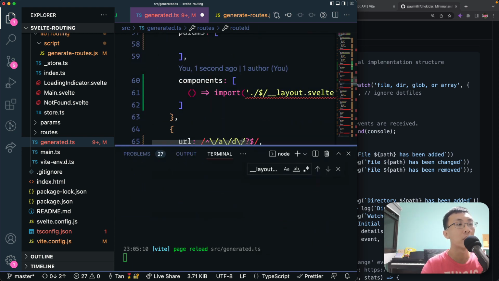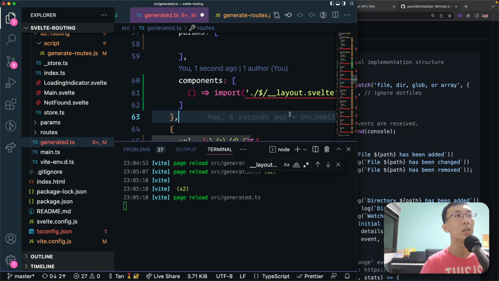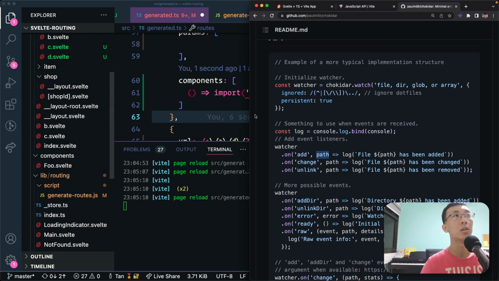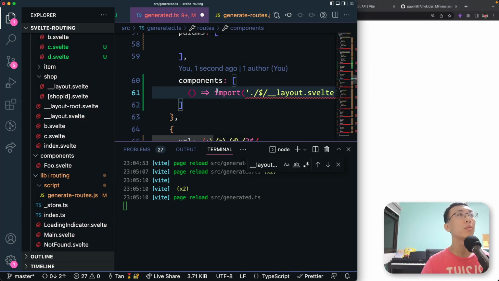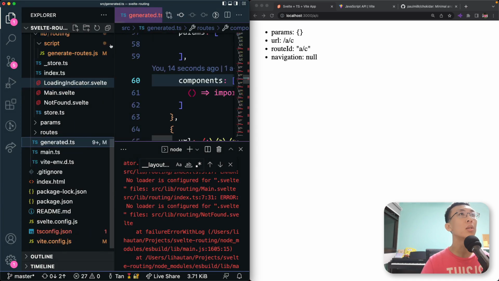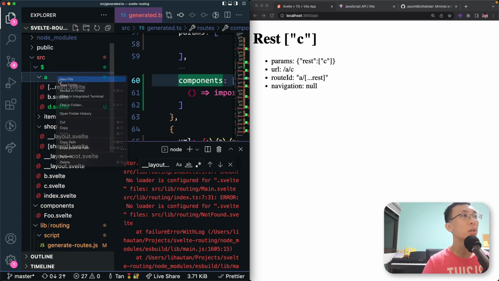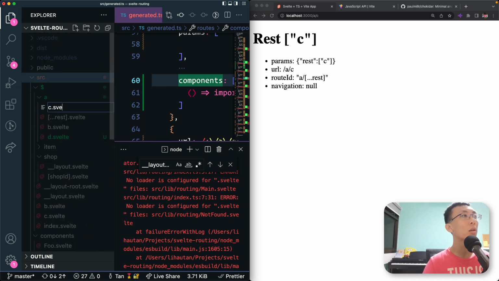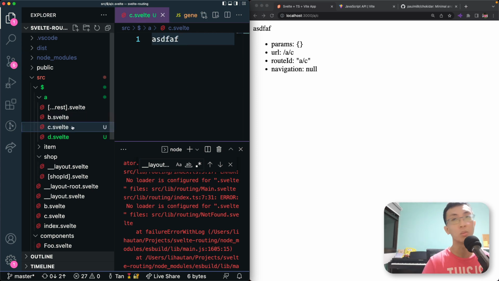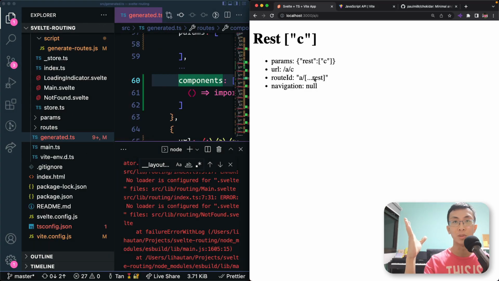So we have Vite to help us to watch and then rerun this generate routes function for us. So if you look at the screen, if I'm at C, if I delete this, immediately I fall back to the rest. If I create this file, then immediately this is the one that is on the screen. So wow, that's amazing. Next level, right?